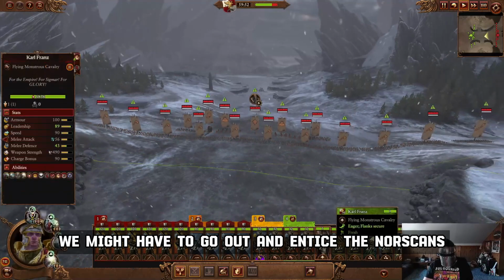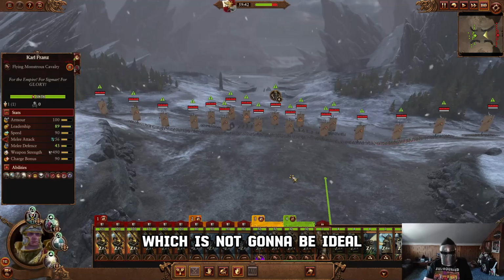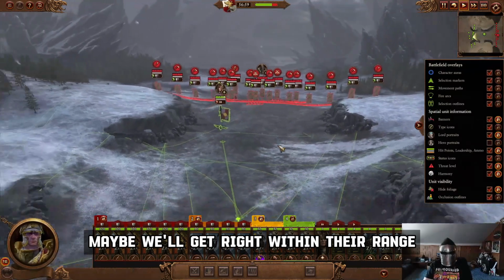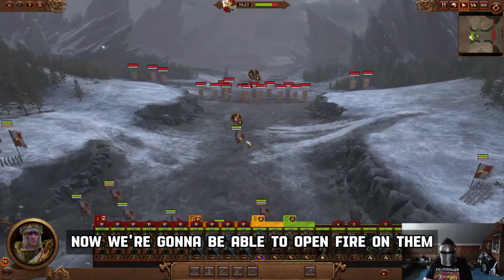Alright, we might have to go out and entice the Norskins into attacking us, which is not going to be ideal. Might just be something we have to do. Alright, let's move these guys up then so we can fire at them. Maybe we'll get right within their range. There we go. Now we're going to be able to open fire on them.